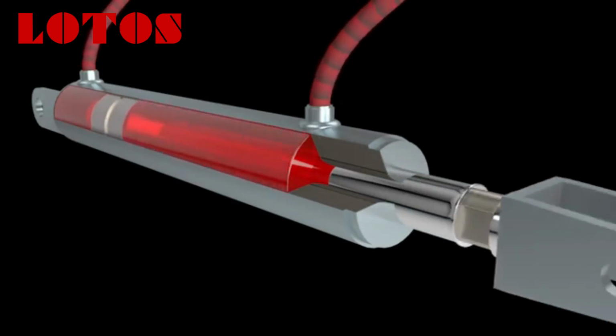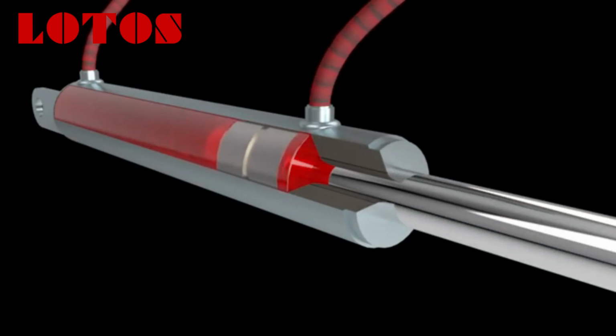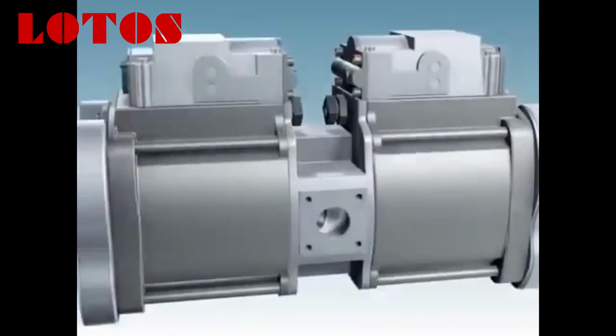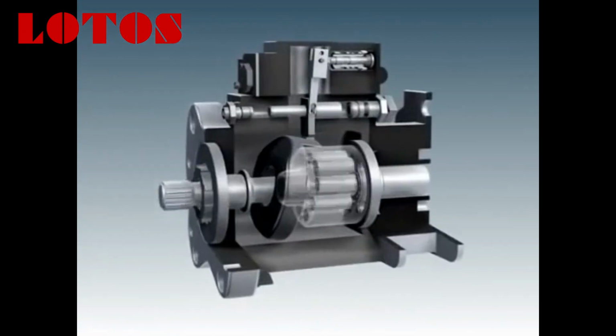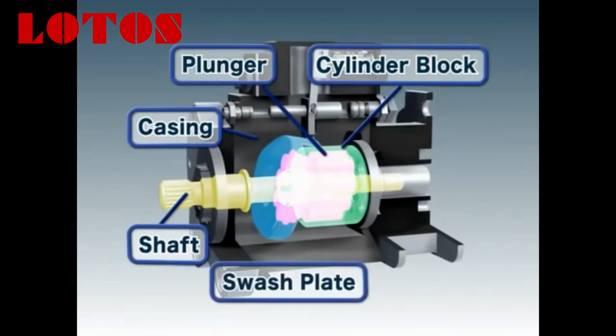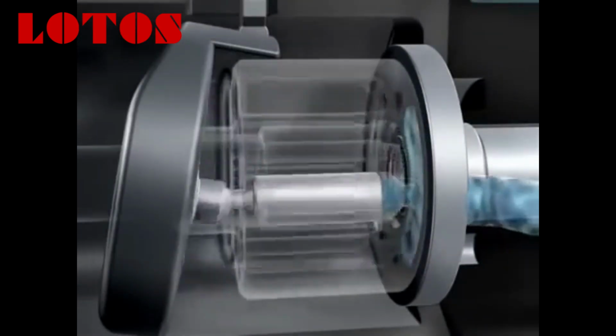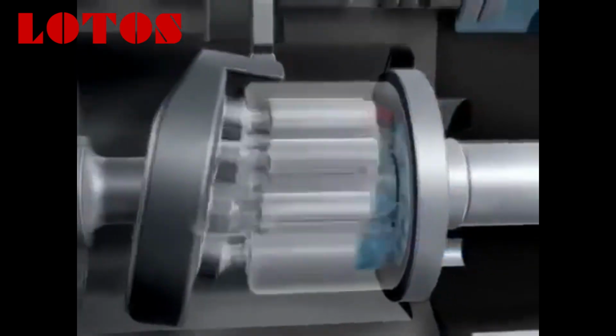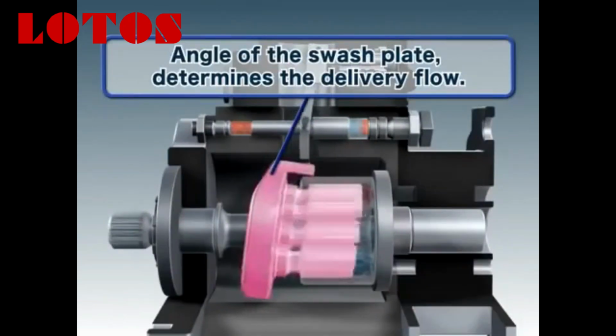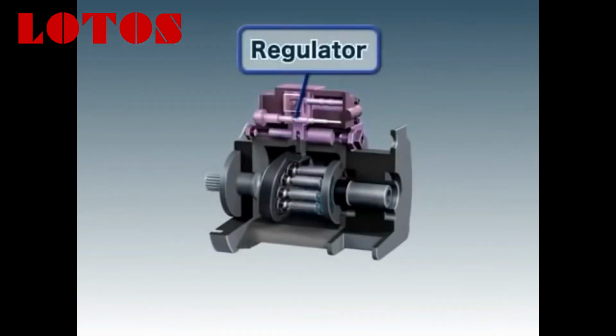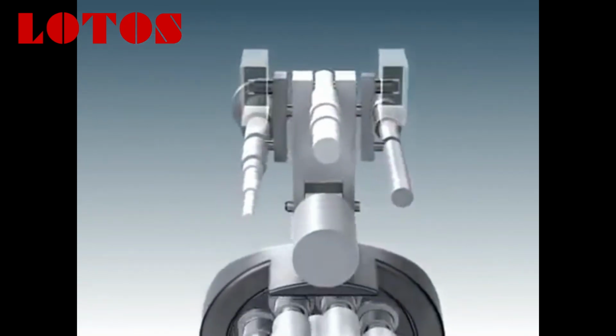Next, we will discuss what the components of the hydraulic system are. 1. Hydraulic pump. The pump draws fluid, usually oil, from a reservoir and pumps it under pressure into the system. The pump is powered by mechanical power from an electric motor or combustion engine. 2. Tank. It has the function of storing hydraulic oil, cooling it, and settling suspended particles.